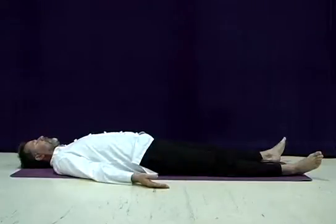Allowing the breath to become more natural now as it settles into its own rhythm. Noticing that our experience is different than it was a few moments ago. And the longer that you can stay in corpse pose and integrate your yoga practice, the better. Ideally staying for a few more moments here, cherishing each moment.